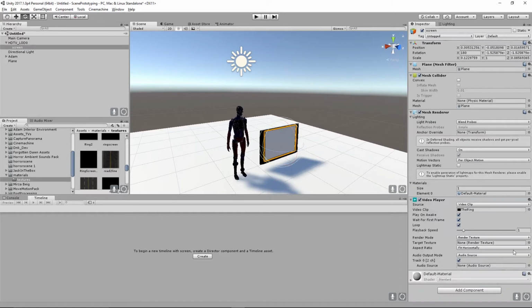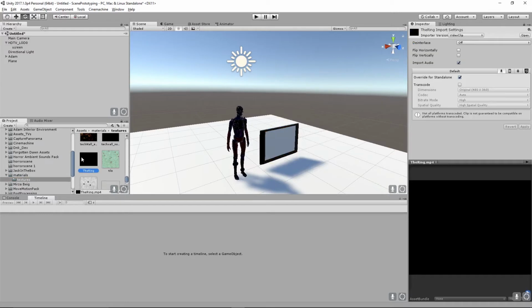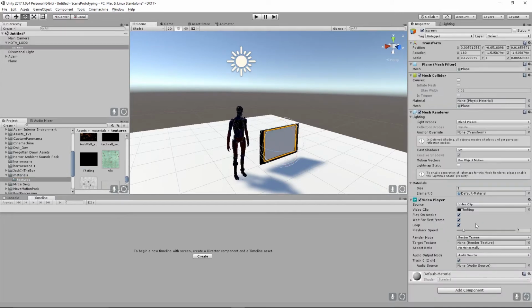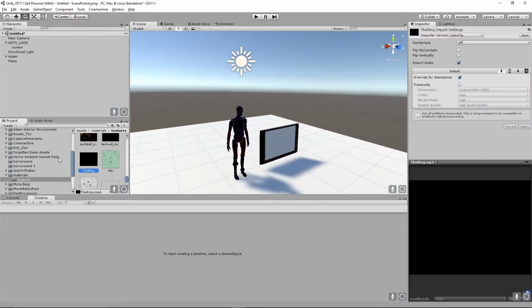We want to see how big our actual video texture is, the ring, whatever we captured, and we need to make the render texture the same size so that it doesn't crop. So if we select, here's our movie. I just selected it by clicking on the screen and then picking this video clip source and then clicking on it in the project window. So if you see here, it's 480 by 360.